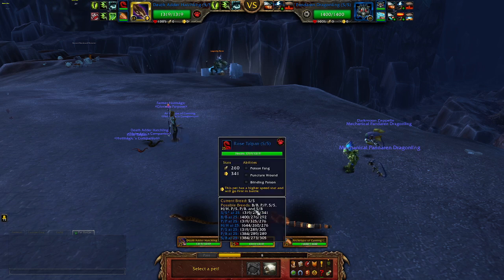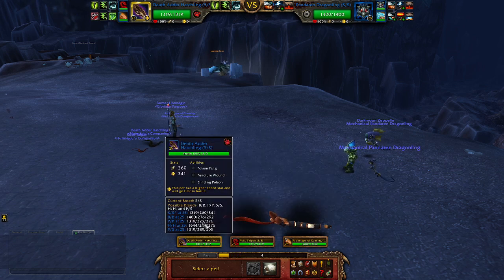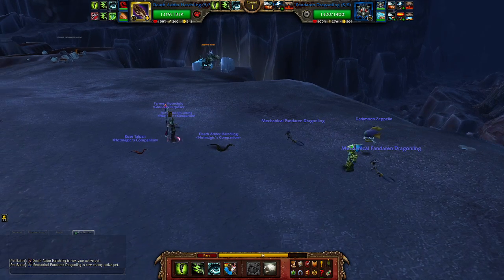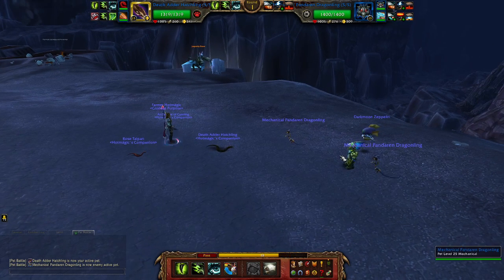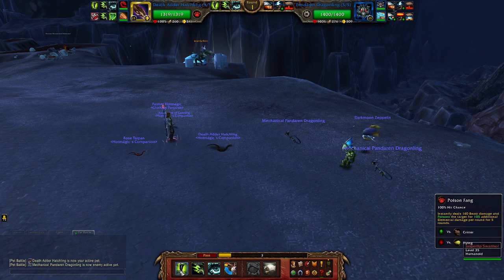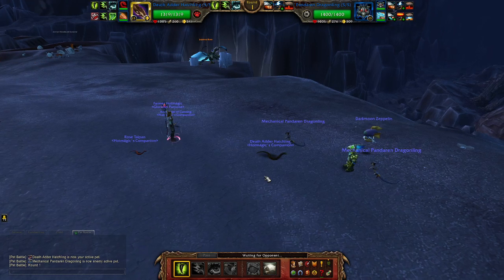For today, once again, going to be playing a gimmick team here, this time a team of all snakes. And starting off, we're going to go against two of the best pets in the PvP meta right now. Two Mechanical Pandaren Dragonlings, plus slap a Darkmoon Zeppelin in the mix of it. And it's probably going to be a recipe for disaster, but we'll see how it goes.